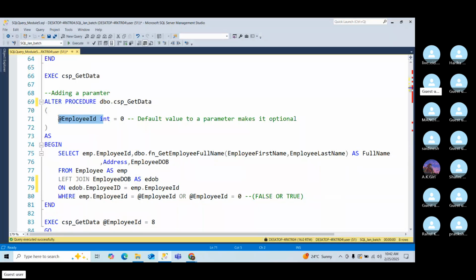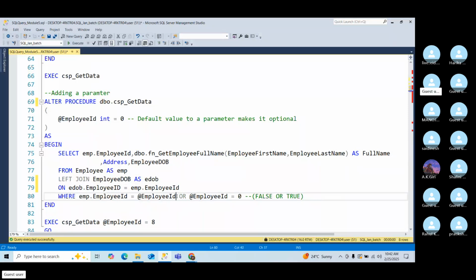Where now I'm passing here one parameter. Then I need to give some value to that parameter, right? So I'm giving the value where employee ID column from this employee table is equal to @employee ID. So I'm equalizing this parameter with all the employee IDs that are present in my employee table. And also I'm writing here or.